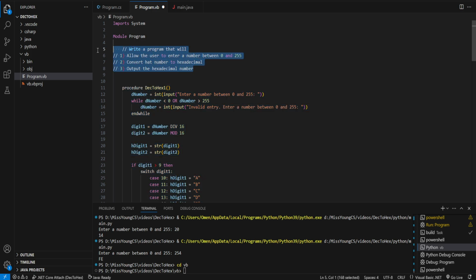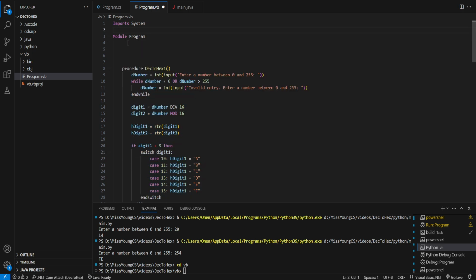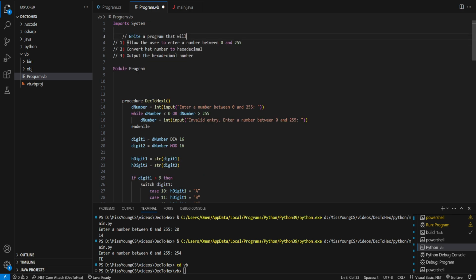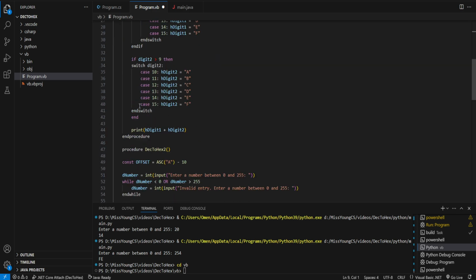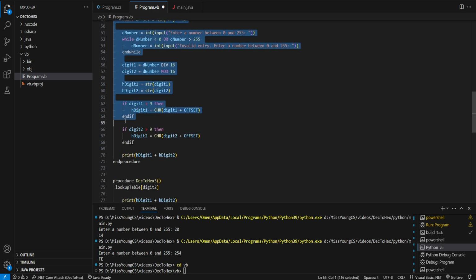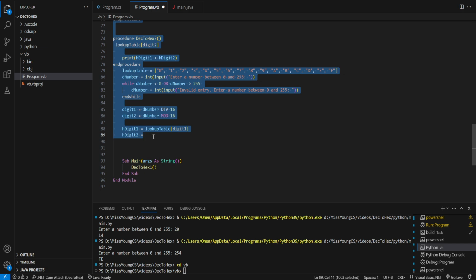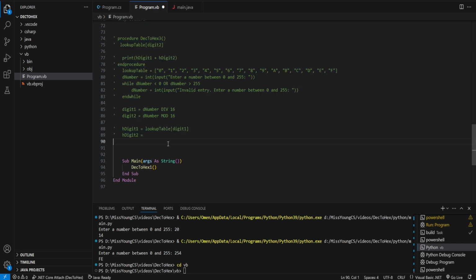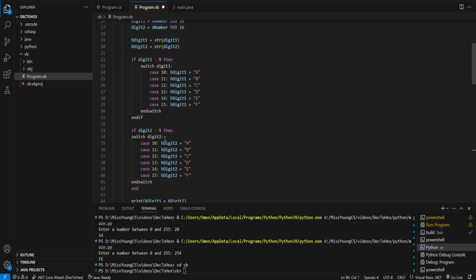I'm going to move this up here, and of course in Visual Basic we use a single quote for comments. Again, I'm just going to make sure that these ones are not causing us any problem. I'm not sure why that's not copied, but that's not going to give us a problem. Hopefully we can work out where we went wrong.